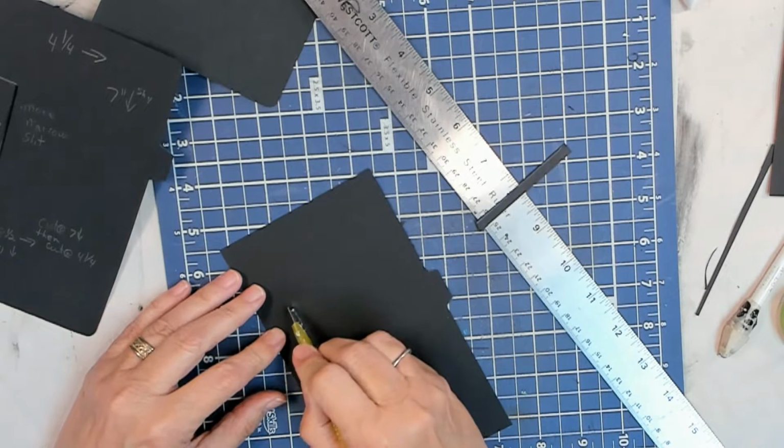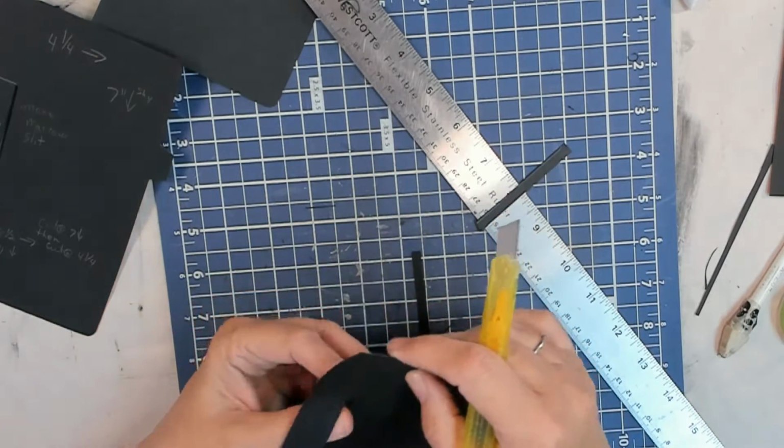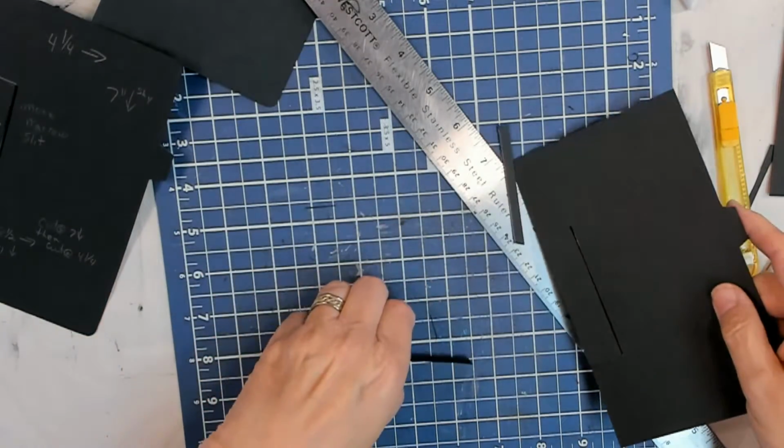Okay. You do want a sharp new blade on your craft knife. Just saying. You do want to be more careful, because it's a sharp blade, y'all.